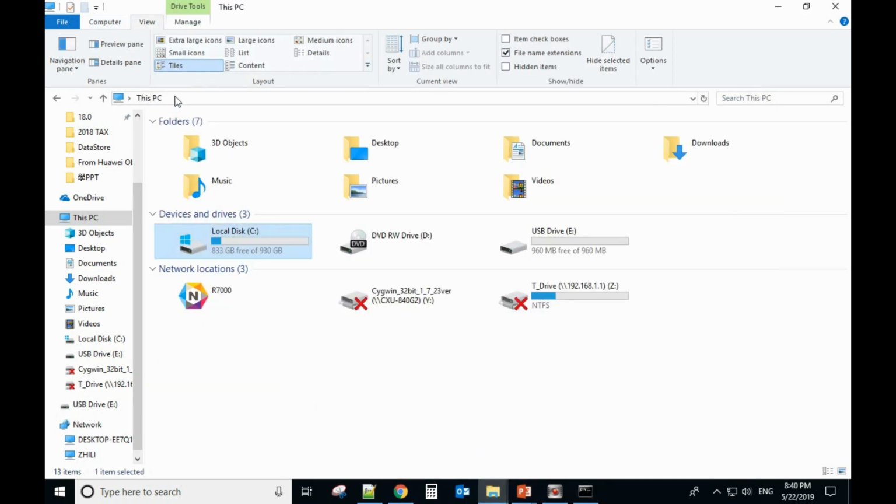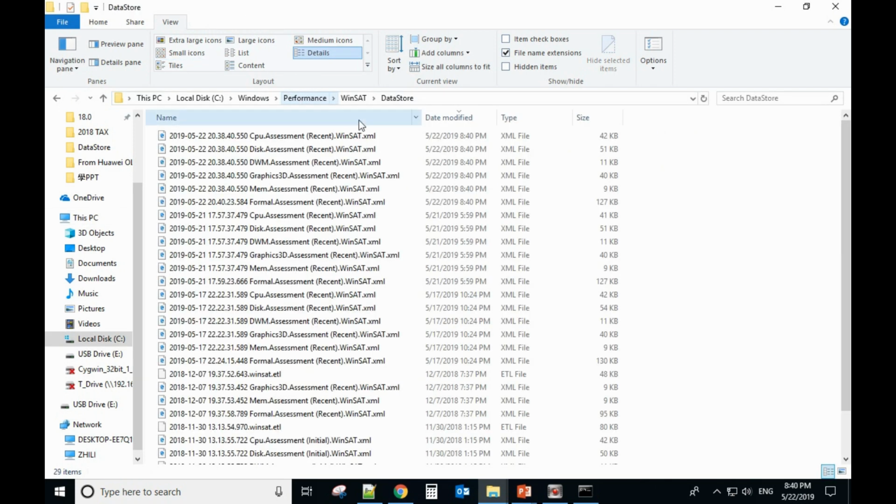Now you go to This PC, and it's under C drive, Windows, Performance, WinSAT, DataStore. And then you select the date that you ran the tool, and now you find this one, formal assessment recent, with today's date.